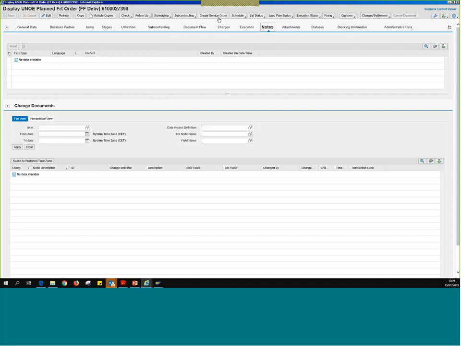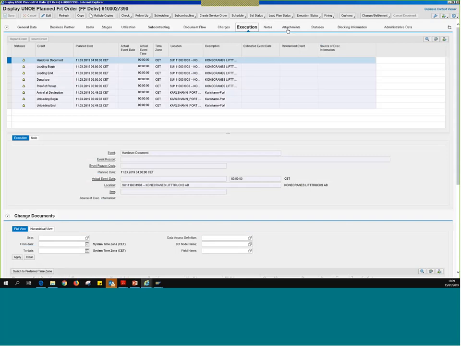I know that some of you may think, listen, if I'm already doing it with an email, why do I also have to add the notes to this system? I'm just showing you the three tabs that are key here and where we would go to submit events if we were a TM planner submitting events. In this case, I can't submit any events yet because I haven't assigned a freight forwarder to this freight order and I haven't changed the status either. That's why everything seems to be grayed out, and I doubt the system will allow me to edit and submit documents. I could still try. This is a training environment, so everything's possible.